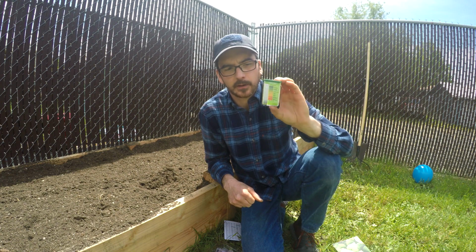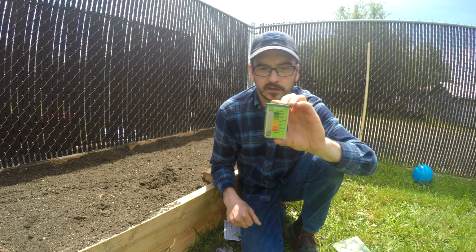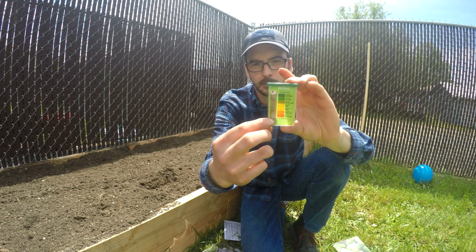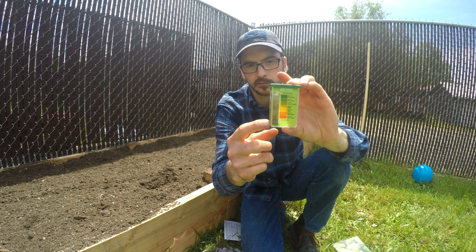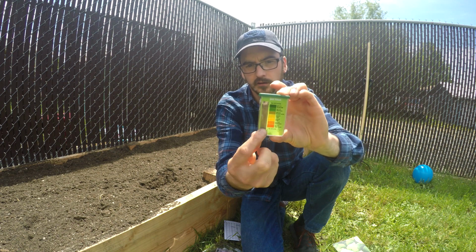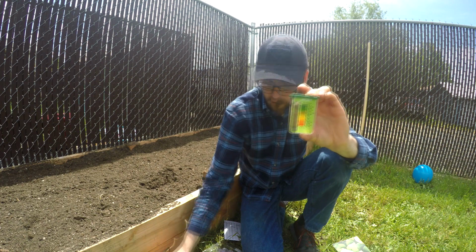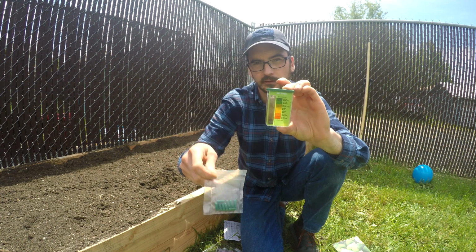Alright guys, I just used my test kit on my soil to test the acid level, and I'm going to walk you through the test kit I just picked up. On the bottom, there's a little dotted line. You want to fill that full of your test substance up to that dotted line. And then you want to take your little green capsule. There's a little powder here that tests the acid in the soil.